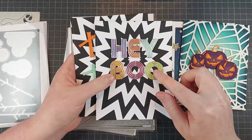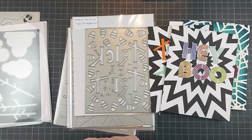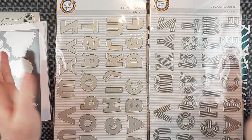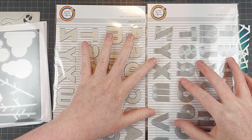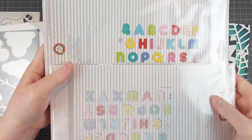I also made a sentiment with an older alphabet die set. Do I still have that laying around here? Yes, I do. This is also really interesting. So these are two separate die sets. You can just buy one or the other, or both if you want to. It's a Disco Alpha die set. You have the outline version, and then you have the solid version. And you can see the difference here.